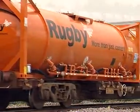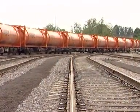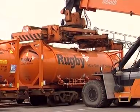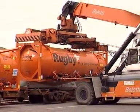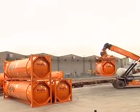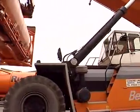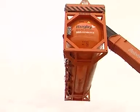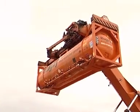On arrival at Colnbrook, the Rugby train moves into purpose-built sidings that allow the easy approach of road vehicles. It's here that the intermodal transition from rail to road occurs. Because ISO-Veyors can be moved and stacked by any existing ISO container handling system, the operator has a choice of how to move and store the units. In this case, a reach stacker is employed to remove the full units from the train and stack them for storage. Empty units will be returned to the train later before it departs once more for West Burton.